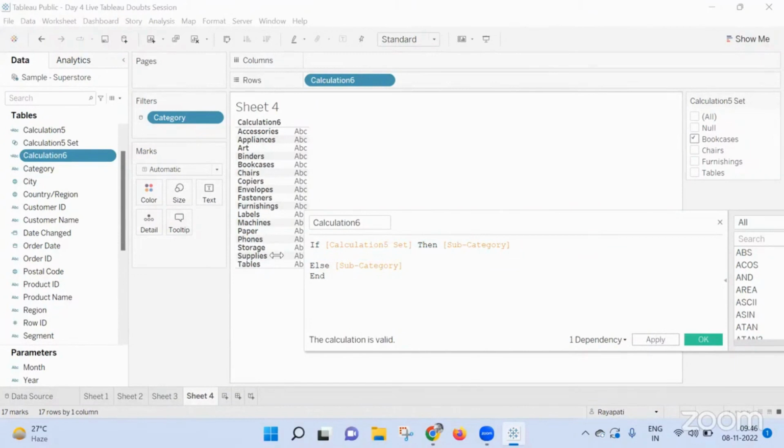Just a second. So here the requirement is to identify the calculation.